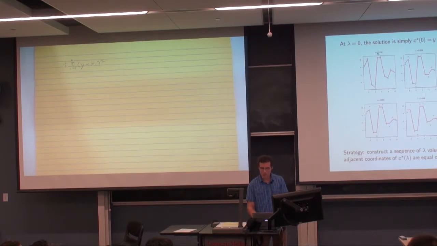And then when you increase lambda a little bit, we join these 2 coordinates together at the solution, which is not surprising, right? Because they are the ones that are closest. So you'd expect those to be the ones that are fused first. Okay, then I increase lambda some more, and the next 2 things that fuse are actually these 2 coordinates. Okay, you can see that their values, in terms of the x value, is the same.